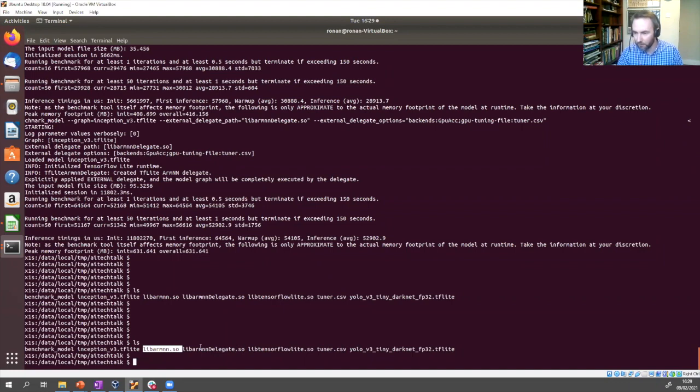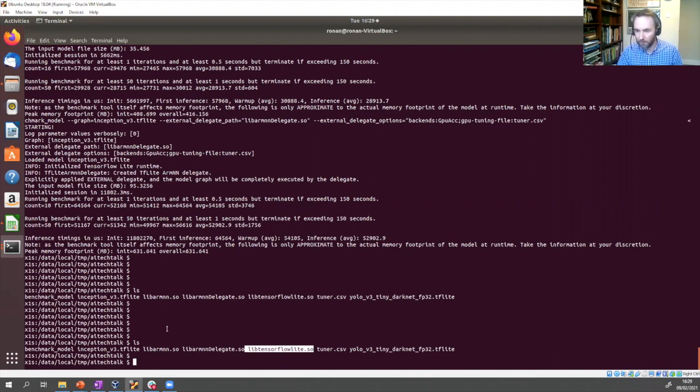Then we have the libarmnn delegate shared object file. And then you have the libtensorflow-lite shared object file. And we're packaging these up, and we're going to provide them on our GitHub page with our upcoming 21.02 release at the end of this month. So you can grab these yourselves and get up and running very quickly.